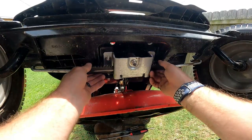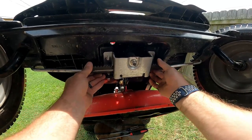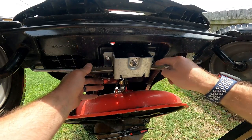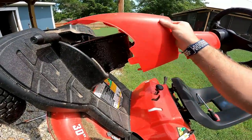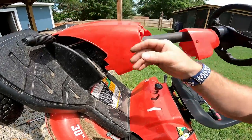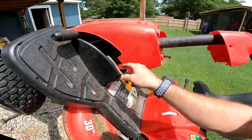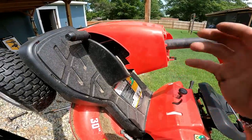Now that we've got everything in place, I'm going to wiggle on this — look at that, there is no play in that at all, nice and tight. Let's go up to the front, reassemble everything, and then drive this thing around. Take your plastic guard, slide it down, and make sure every one of these tabs goes in its slot or it's going to be a pain to get on. There's a tab up front, a tab on top, a tab here on the bottom, and a tab on the other side.